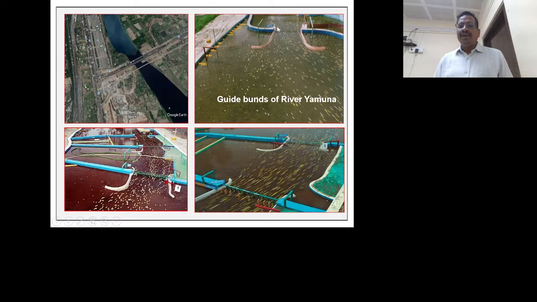Here you see the very long guide bunds we have suggested in the Yamuna model on river Yamuna near ITO bridge. So how flow is approaching this river, you can visualize here. Here also there are a number of guide bunds we have constructed in river Yamuna, and there are 22 bridges, 3 barrages we have studied on this river Yamuna from Palla to Jaipur. We have a physical model in CWPRS and the total reach is 50 kilometers, but only in 25 kilometers there are 22 bridges.